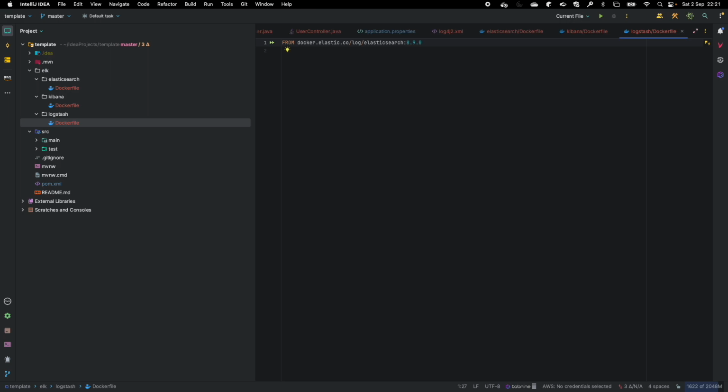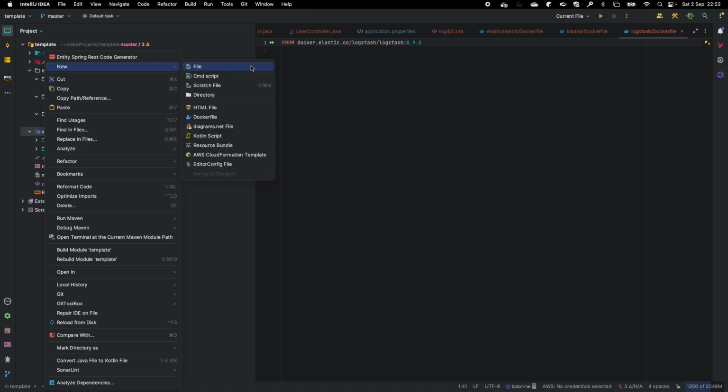I recommend you use the same versions. If a higher version is released, then use the same consistent version details for all the three files, so that compatibility issues, if any, are addressed in the first place. Else you might end up with compilation issues. So these are the three Docker files, and one more Docker file that I'll be interested in creating is for my application itself, where I'll create a new Docker file.